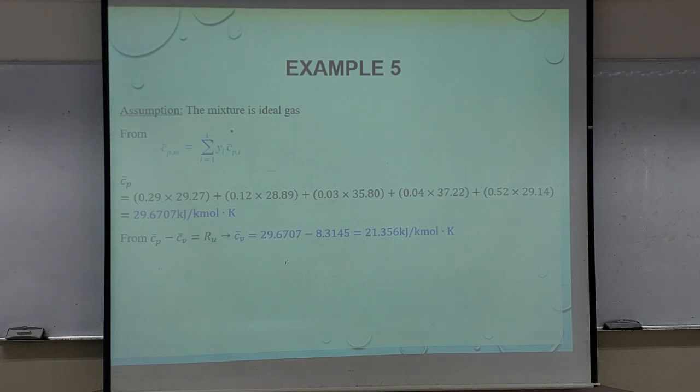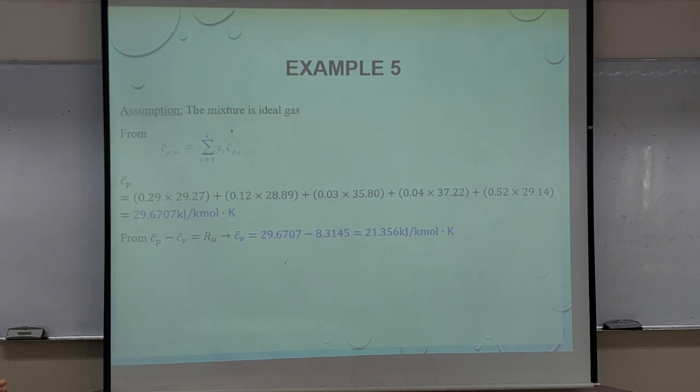Okay, so now we want to convert both of these into the mass form. What can you do to achieve that? You can divide both of these values by the molar mass. The conversion is always the same. It is just like the conversion of how you change mass to mole, or mole to mass. So here you just need to divide both of them by the molar mass, then you will get an answer.